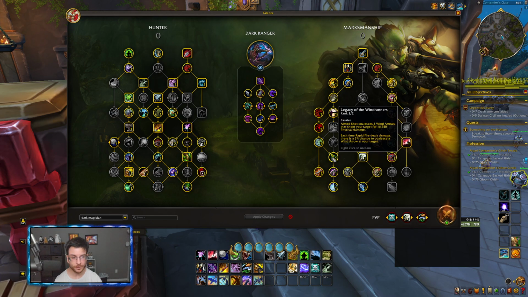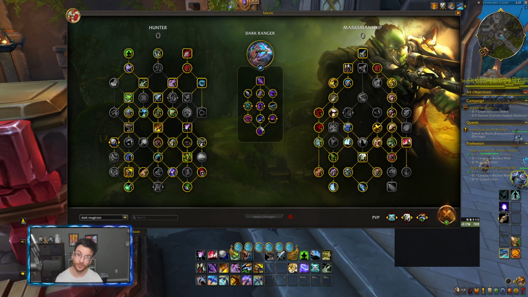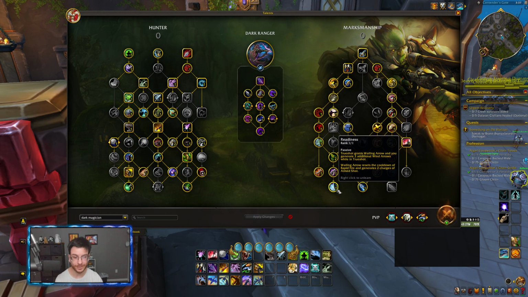Then you have the Wailing Arrow package, which is wind arrows that shoot off for extra damage, and then they turn your Aimed Shot into a Wailing Arrow, which gives you an extra burst of damage. The shadow damage that's buffed from Dark Ranger, and it's an AoE hit. Then it also generates from Readiness a Rapid Fire charge, which is insanely valuable, or Rapid Fire reset cooldown, which is insanely valuable because it's your highest damaging ability, and then 2 charges of Aimed Shot, so you can go back to firing off your burst rotation.